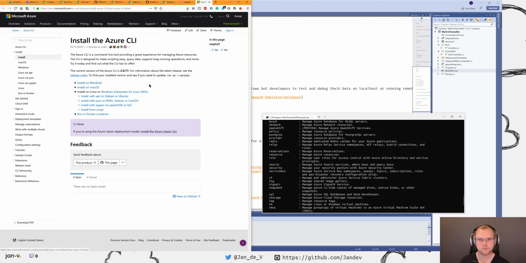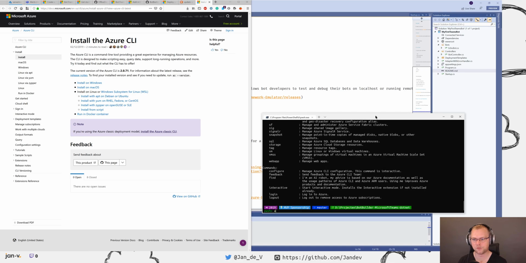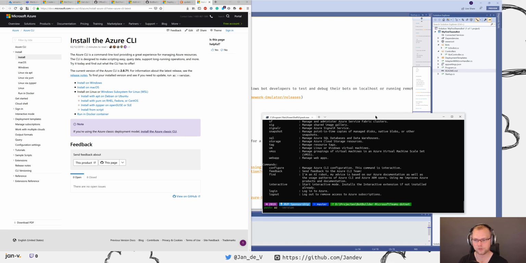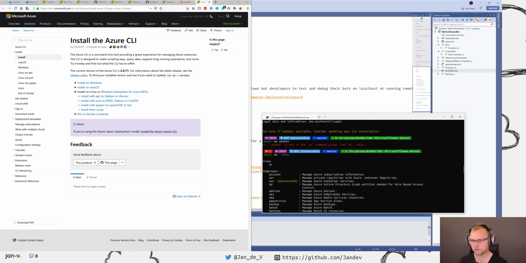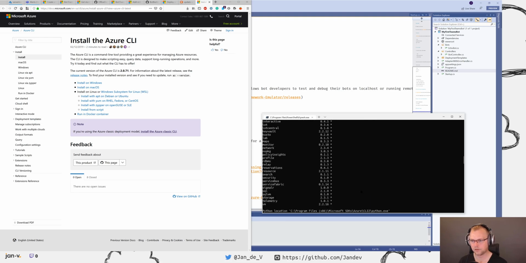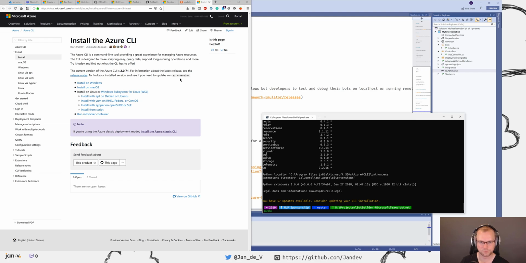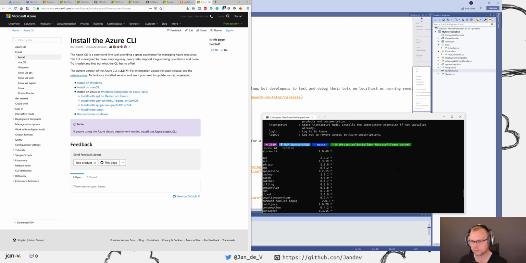Install. az --version. Oh, that's the same I had. Oh, what did I do? Dash v. Oh, that's the same. Okay. Dash dash version. Current version is 2.0.71 and I have 2.0.60.